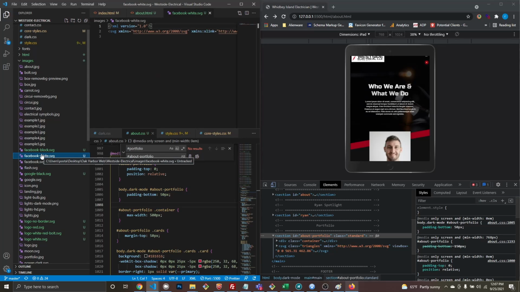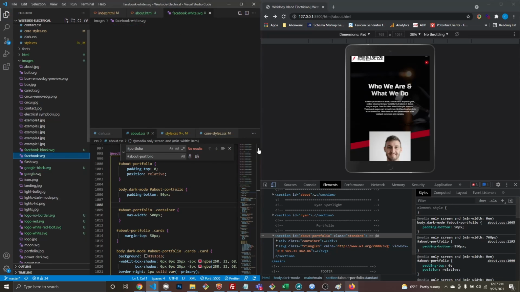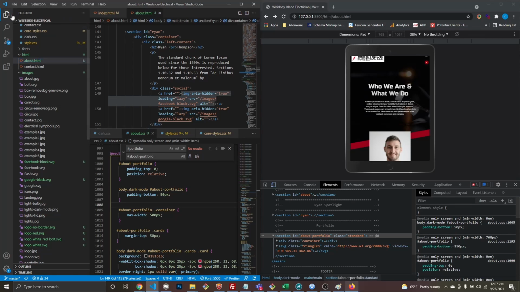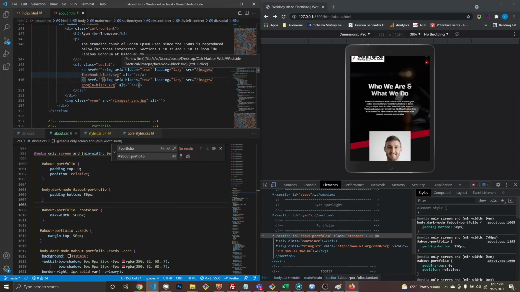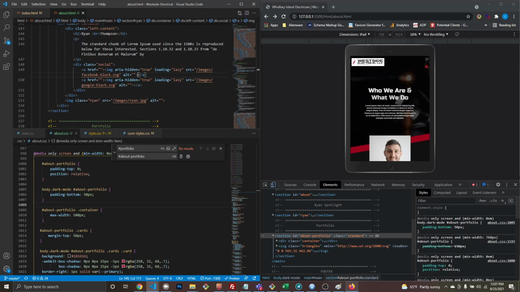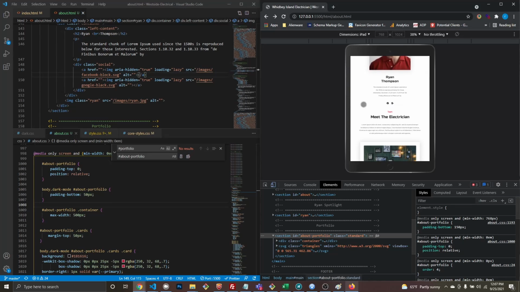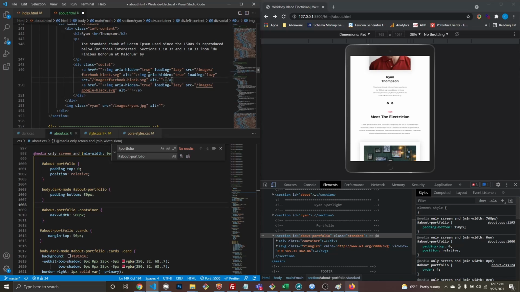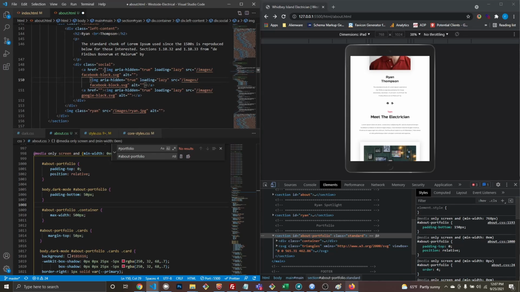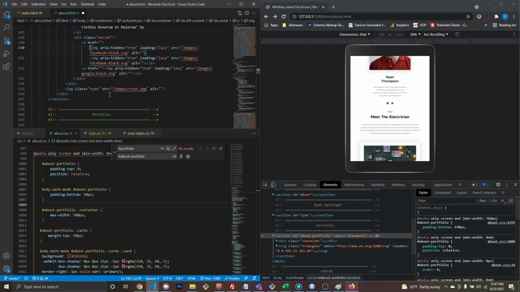Let's get rid of this. Looks like it's just Facebook. Yeah, move to the recycling bin. Don't need you. So then what I'll do, so this is Facebook block? Oh, I guess that's just named wrong. So I'm going to copy this. First, let's turn off dark mode so you can see what the heck we're doing. And then we're going to paste. Let's just make this easy to see. So we got identical ones, and we're just going to do Facebook.